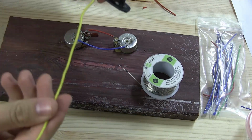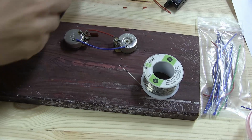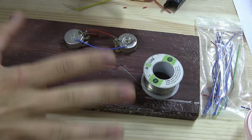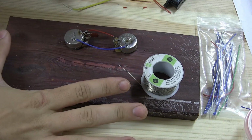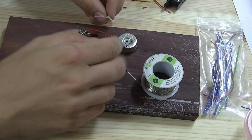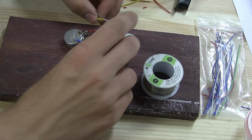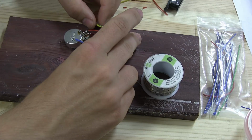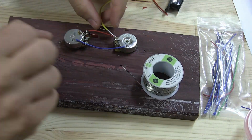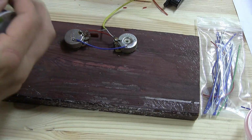Now, this is not the pickup that we're going to use, but let's pretend it's the one we're going to use, because usually you will maybe pre-wire everything and then afterwards put it into the guitar and then pull the wires through the holes in the guitar, and then you will solder in the pickup. But we are not there yet since we don't have the body right now, so I'll just put that in there and we'll ground the pickup.